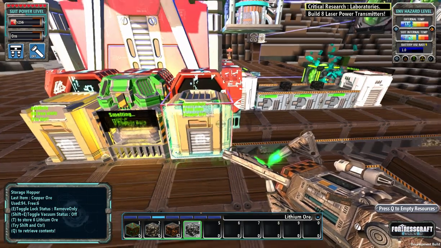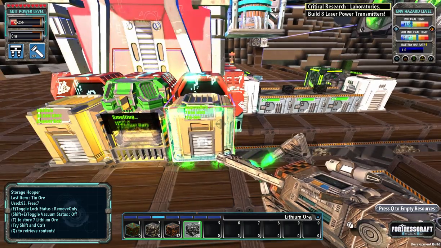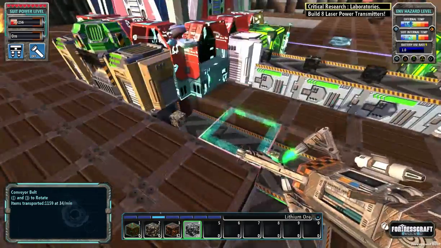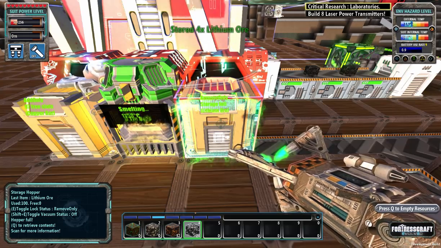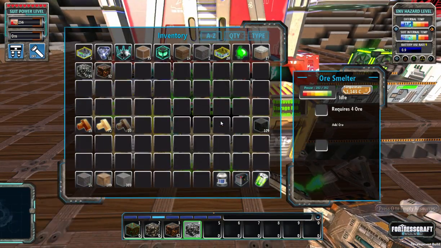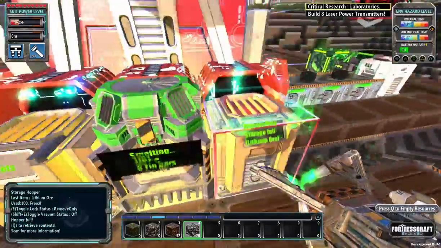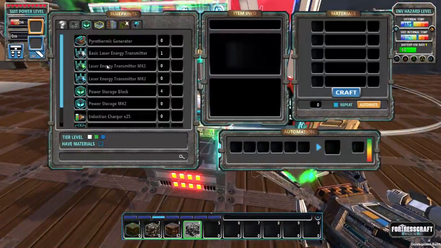See, we're running a little short on space right now. As you can see, one smelter... Okay, stop with the tin. I want to put 4 in there. We need to upgrade this as soon as possible. One smelter can keep up with two miners pretty well.